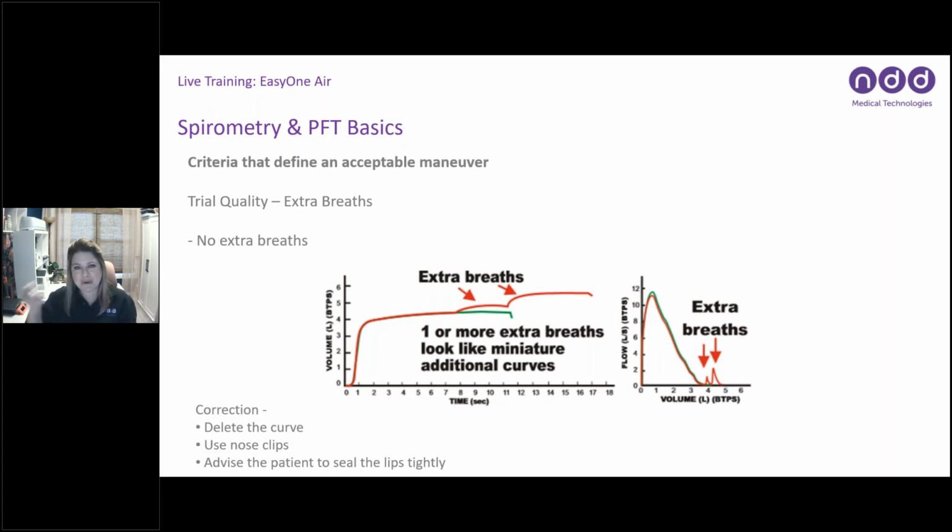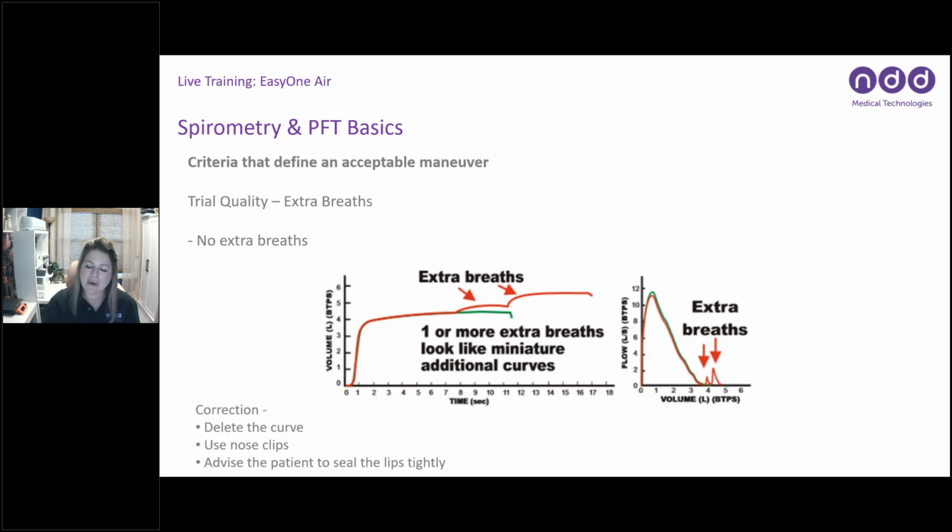So here's where those nose clips come in. Again, especially important if you are doing the inspiratory side of the loop, if you're doing that FVL maneuver where we add a second deep breath in after we reach expiratory plateau. But we want to make sure patients can be kind of sneaky. They will be blasting out. They'll feel like they're out of air and they'll try to sneak a couple of extra breaths in.